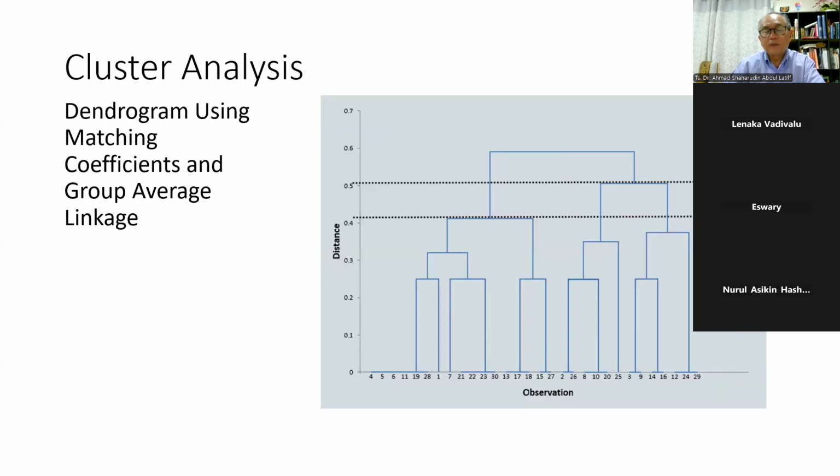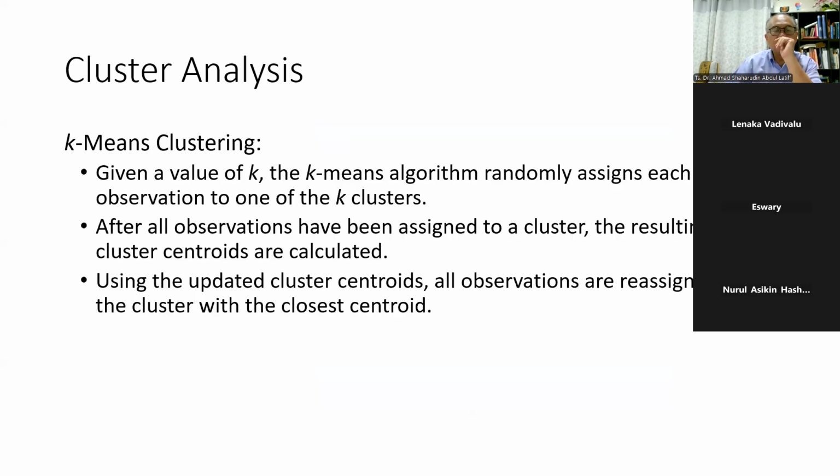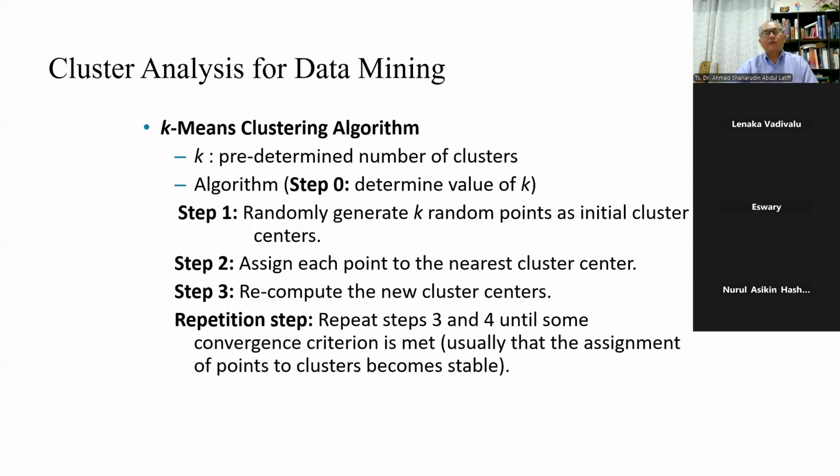Another method is what we call k-means clustering, where you go from the top down. You determine how many clusters you want to group. K-means means you can say 5, it will be 5; say 3, then 3. You develop the clusters, then determine the centroid, the center of the data. And then you measure the observations. First, you need to determine how many clusters you want. That is the k, the number of clusters. Generate k random points as initial clusters, and assign each point to the nearest cluster.